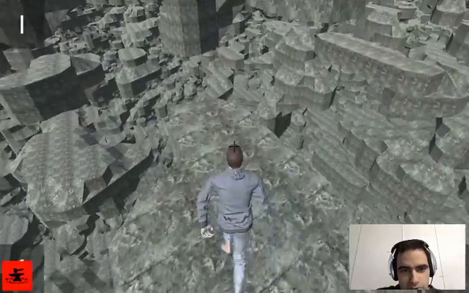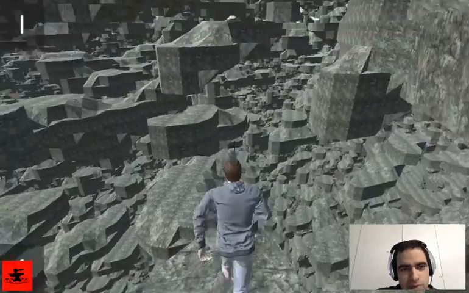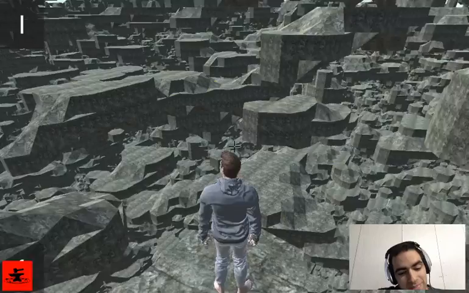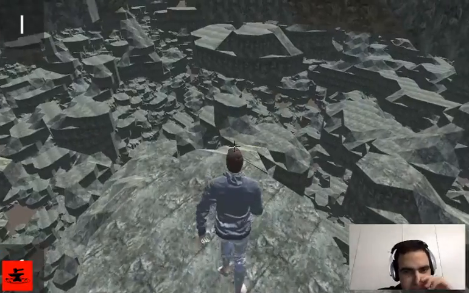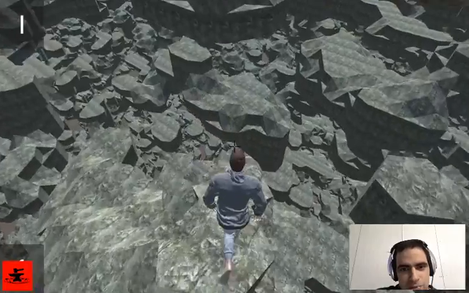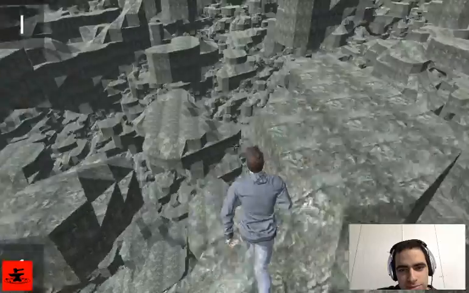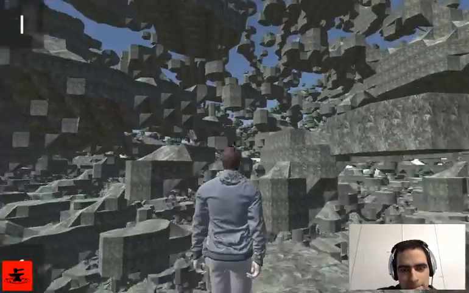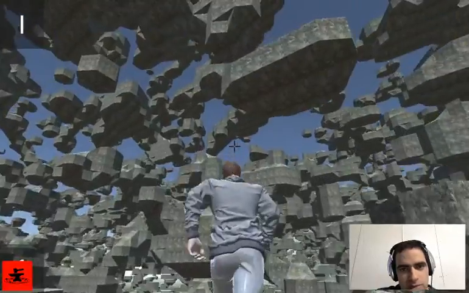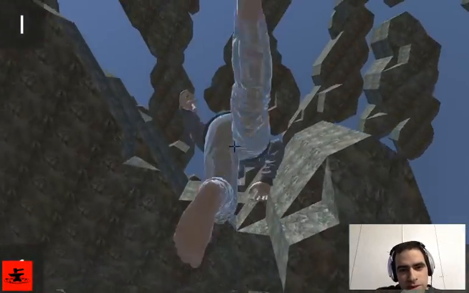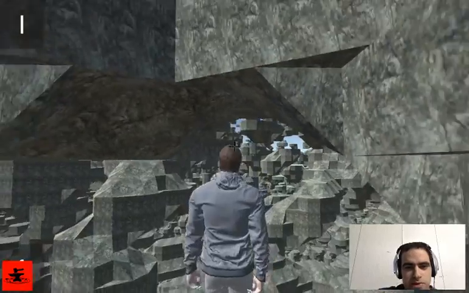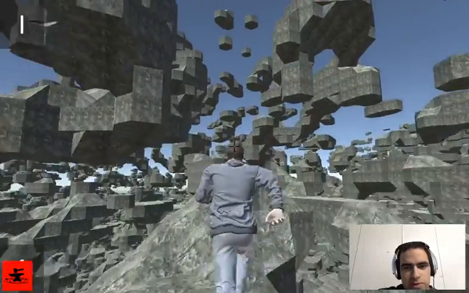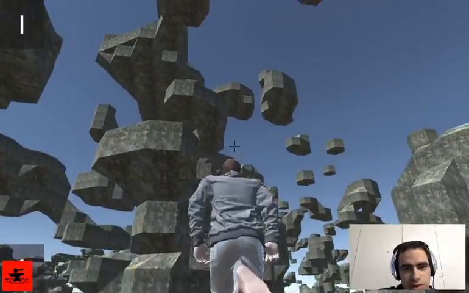Yeah, I like this beginning of a biome that we've stumbled upon. I'm gonna go back up. I want to be above ground for our next tweaks.